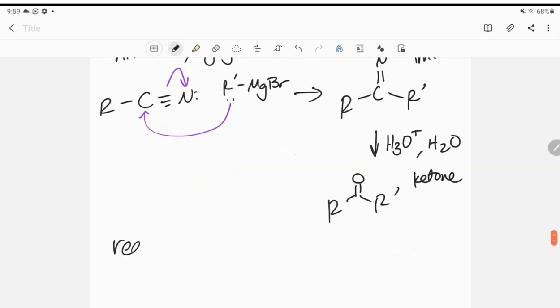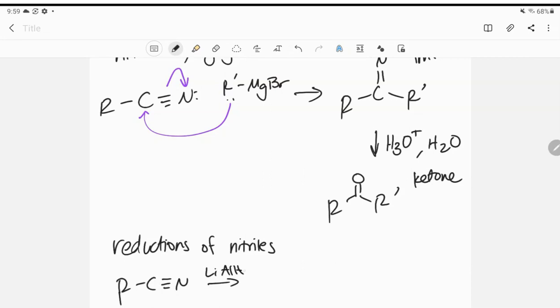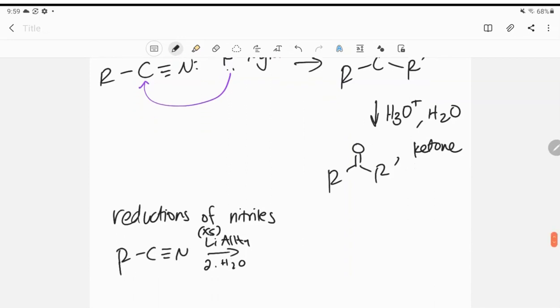We can also do some reductions. This is one we've seen before. If you do your lithium aluminum hydride, you're going to want excess of this, by the way, or at least two equivalents. You'll end up with your primary amine.